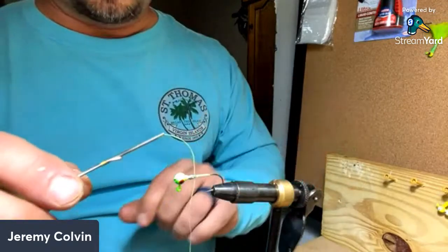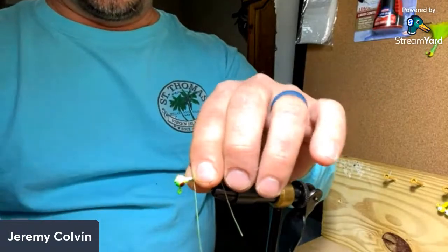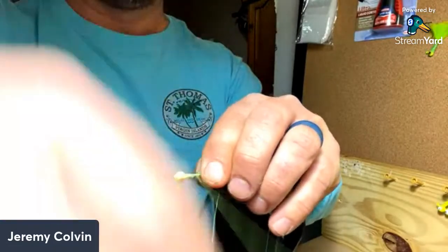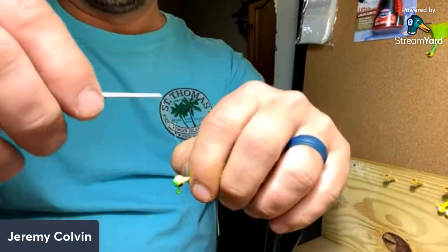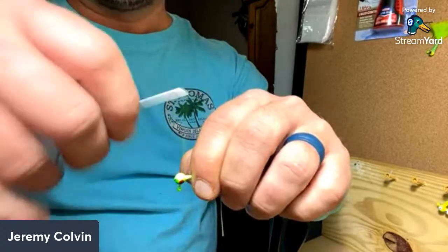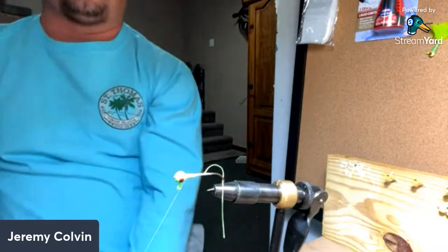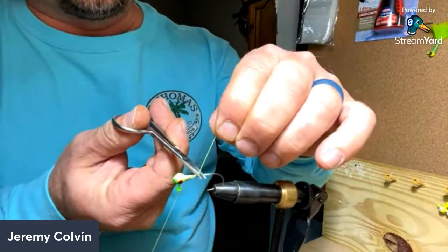What I'm gonna do is pull this line almost all the way up like that. I'll make a couple real loose wraps just to get it to hold, then I'll come back. I'm gonna tie this real good — make a solid foundation right there. I'm gonna go all the way back on the wire hook just a little bit and come back. This is gonna help everything stick. Make my wraps real tight, come all the way back up to the head of the jig. That's my tag piece right there; I'll go ahead and clip that off.